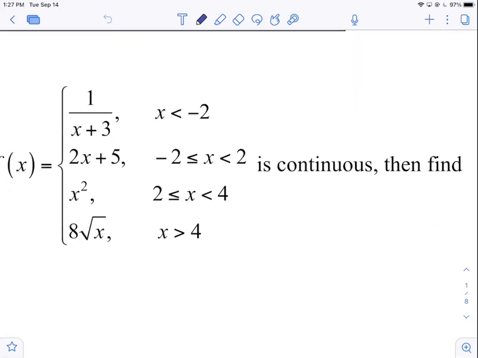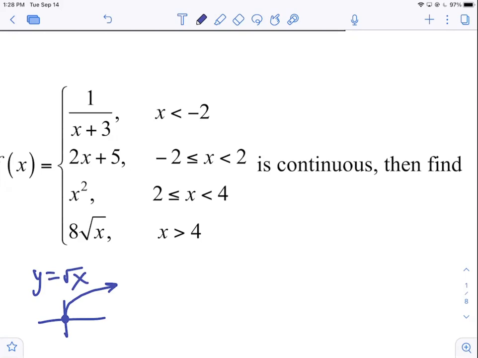So the two polynomials in the middle are continuous everywhere. The function on the bottom, the square root of x, it's continuous for all values greater than 0, right? Just to review, the square root of x looks like this. It starts at the origin, and it looks like that. So it's continuous over its entire domain. Once it gets started, it ain't stopping. It doesn't live to the left of 0, though.